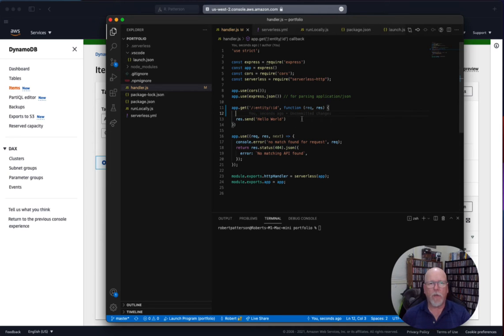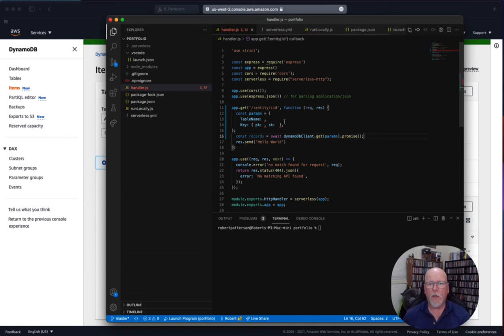Next up, we actually want to fetch our data from Dynamo itself. Let me grab some example code for this. Pretty easy. The main thing is this: we're going to go to DynamoDB and perform a get operation. The get operation returns a single record. We need to pass parameters. The parameters we're going to fill out in a second.